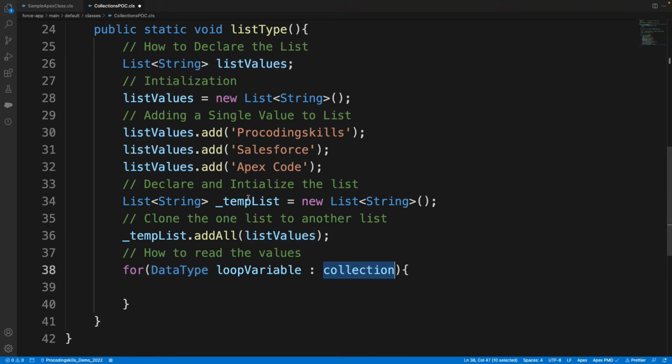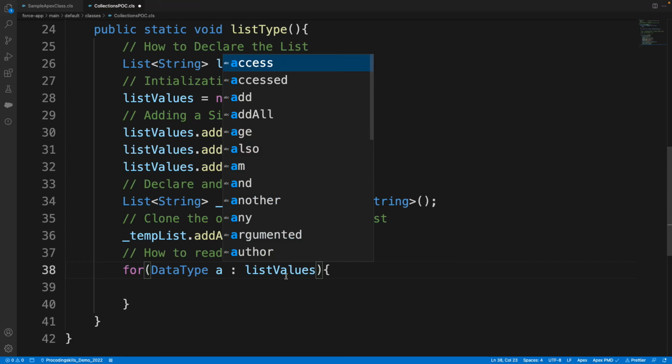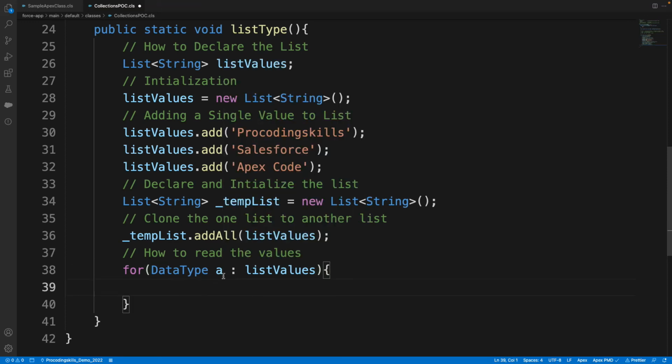I'll take list values. And the loop variable, anything is fine. It's just a loop variable to refer to this value. So what is the data type of this list? String. Then you need to replace that with string. So always data type, loop variable and your collection. Okay? Clear?